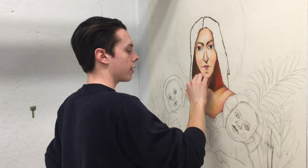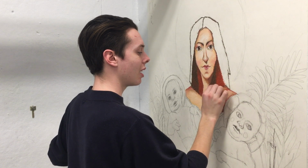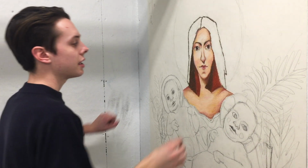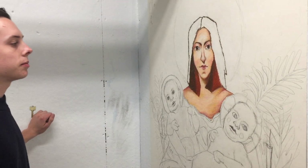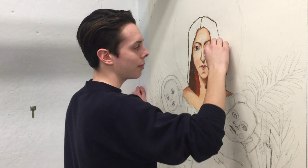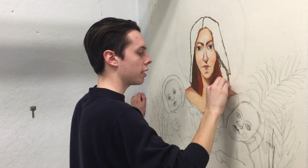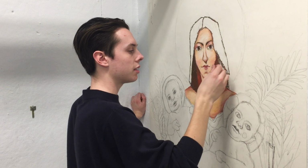I'm gonna gold leaf the background. Never done that before, and my friend said it was super difficult. So we'll see how that goes, but I wanted to do it because all of the Byzantine murals had gold leaf around them. They did that to separate the figure from the background and make them look like they were popping out. So I'm gonna do that, and we'll see how it goes. But right now, I'm not focusing on the gold leaf. I'm just focusing on doing the oil pastel, because that's definitely gonna take the longest amount of time. I mean, I don't know. We'll see how long the gold leaf is gonna take, but it's definitely gonna take less effort than the oil pastel.